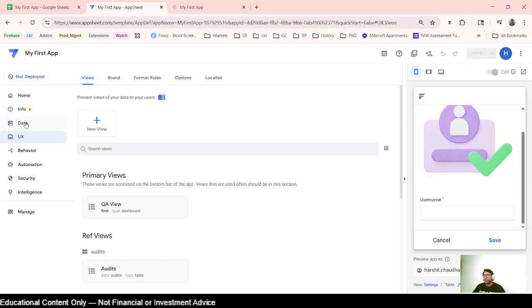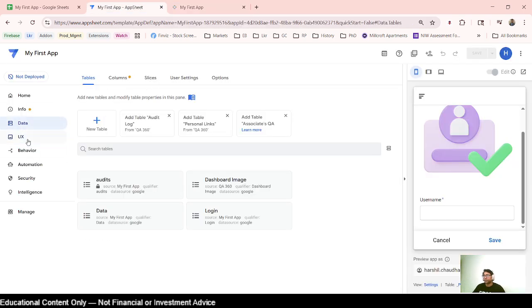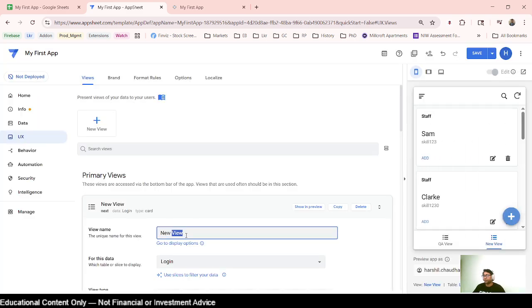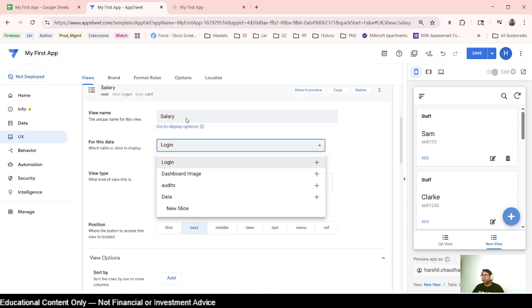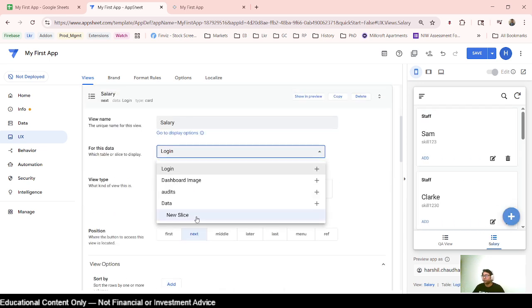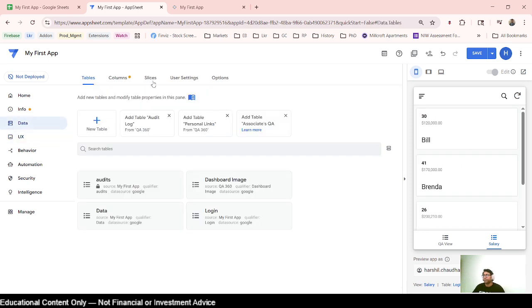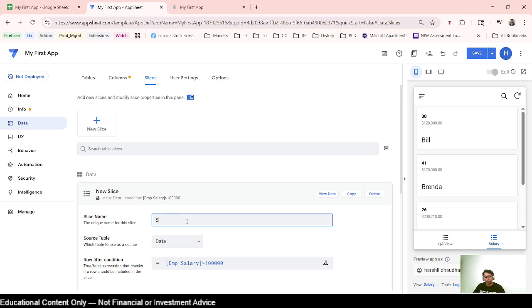So once the slice is created in the data section, now you will see in the UX, create a view, salary, and then for this data you are going to select the new slice that you created. So for some time, let's go back, rename our slice first of all, salary.